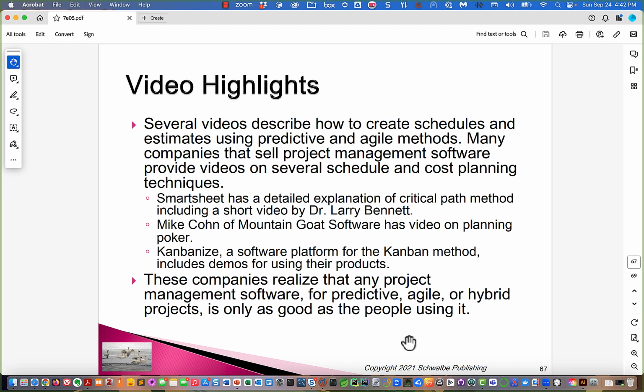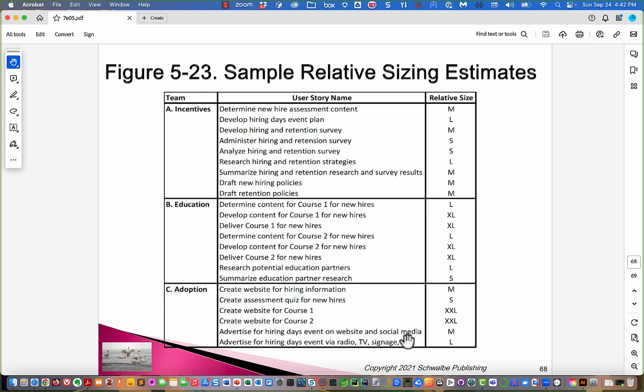And then there's some Kanban stuff. Here is an attempt to take the user stories and give them a relative size.